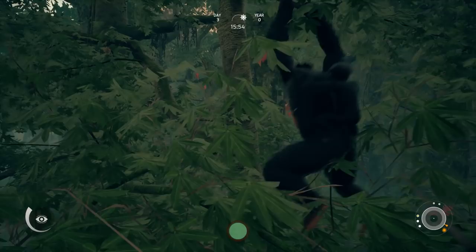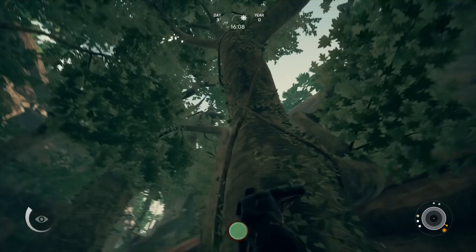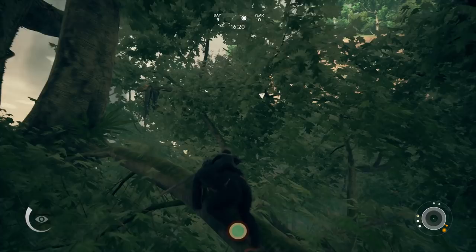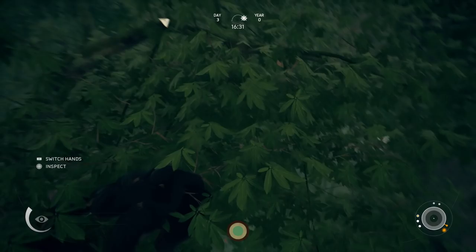Alright. So I fell quite a ways. Let's jump over here. Alright, this should get me close. Oh, this is exactly where I was before. Alright, well, attempt number two then. Perfect, and jump over there.